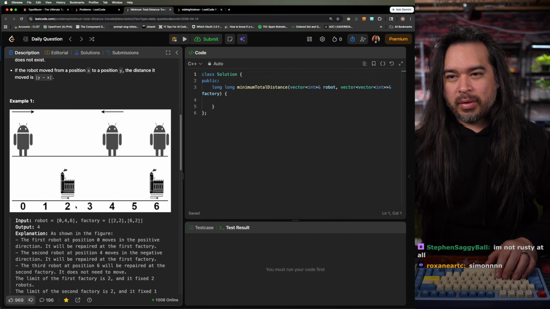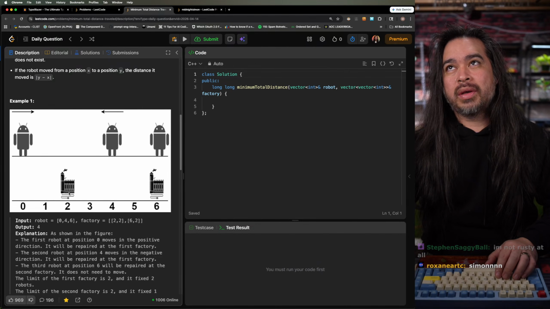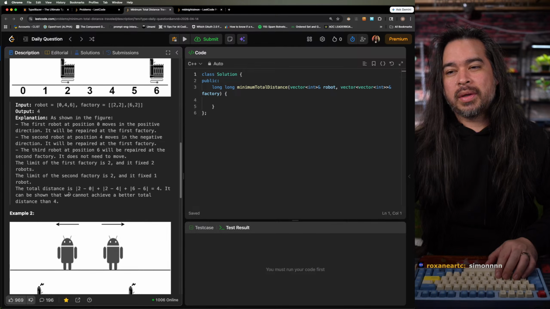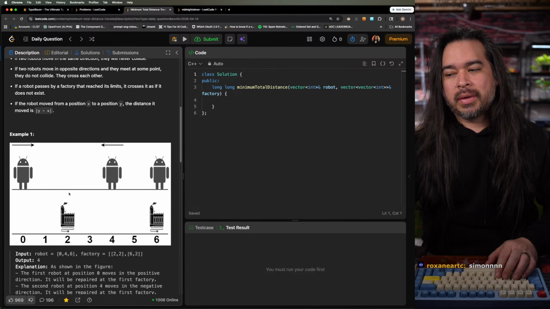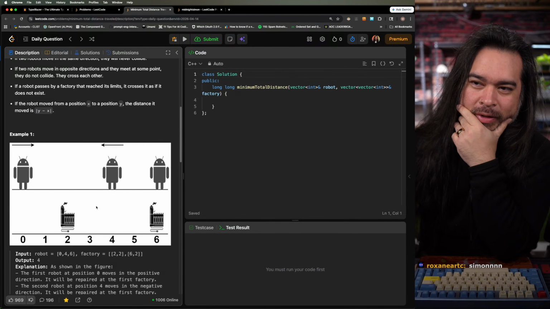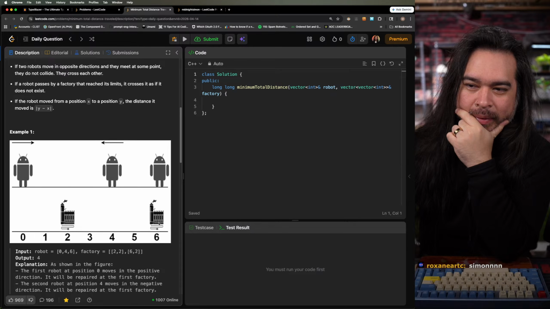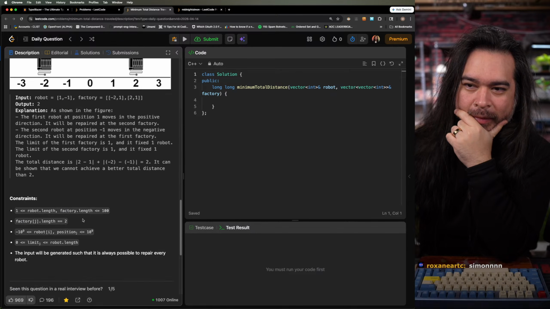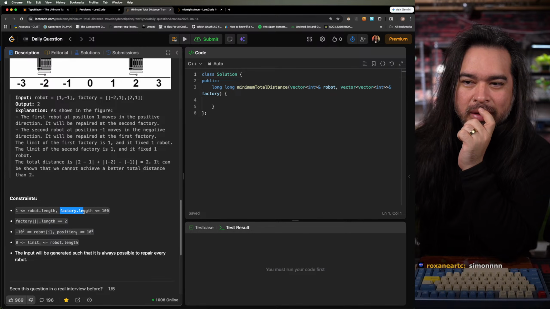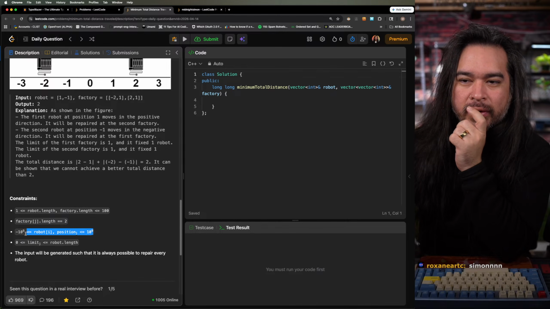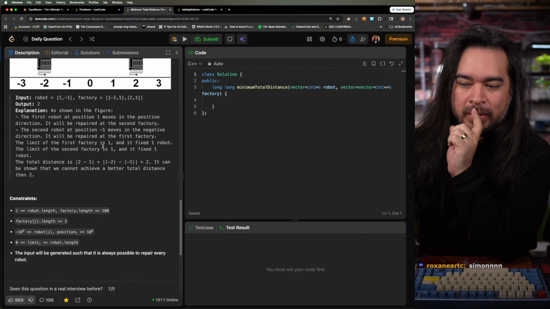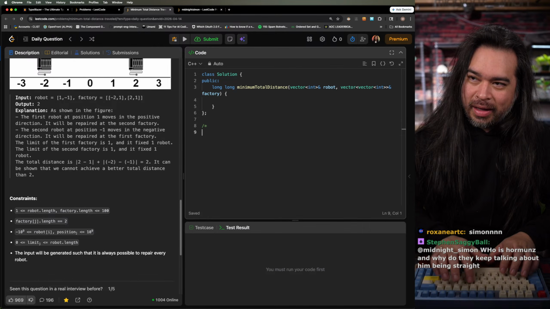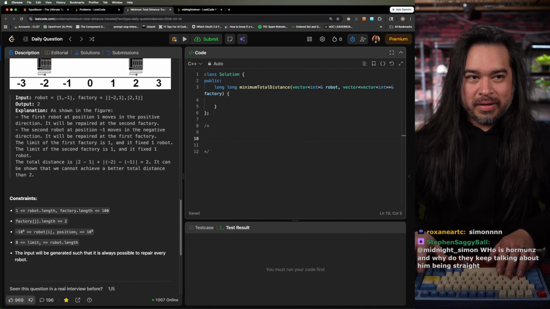I mean, you want each factory to, what if you, should each factory, man, only 100 robots and only 100 factories. But the robots could be very far apart, up to 2 billion in distance. So, man, I think I've lost the ability to LeetCode. Like, nothing's really coming to my mind.